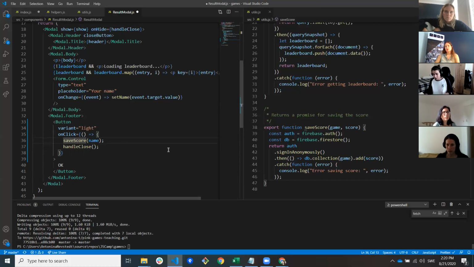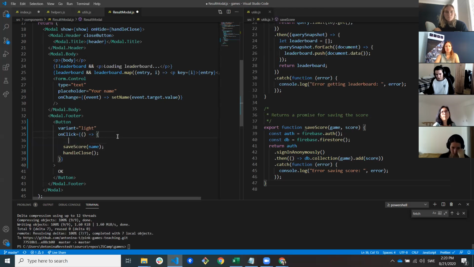But we only want to do it if the name is not empty. If somebody plays the game, the model opens, and they don't write anything in the text box, then we don't want to save that score. So let's write an if statement: if name, save score name.